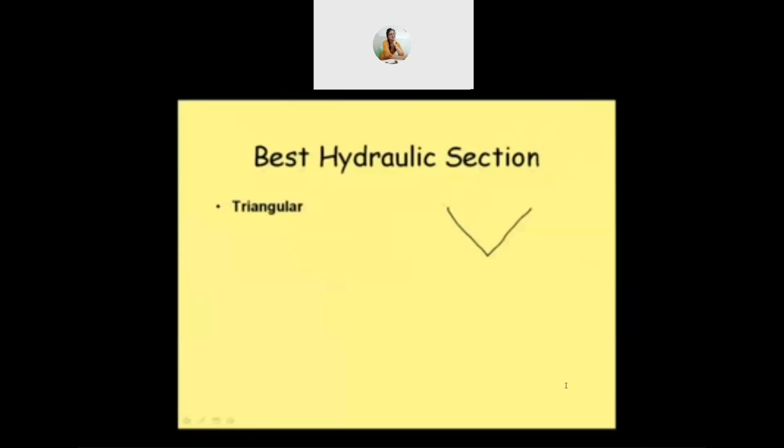Say this is a triangular channel and this is the depth of flow. And let me just call this angle theta. And of course, we can give an idea about this theta in terms of the side slope also, that is z:1. It can be written as theta or z:1. And depth of flow in triangular section is say y.